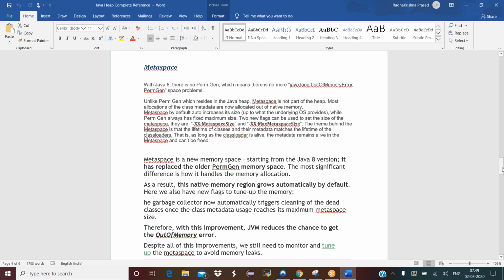Right, and I told you the only key difference is PermGen is a part of heap and Metaspace is not a part of heap. It is a part of native memory, also called process memory. The main advantage of Metaspace is something called the lifetime of classes. There are a few things which are continuously accessed, some class loaders.